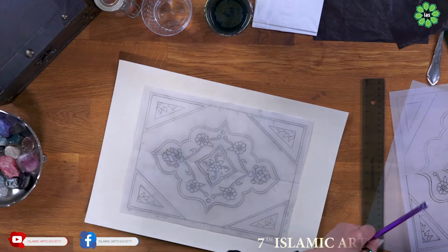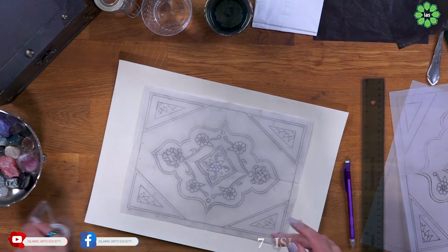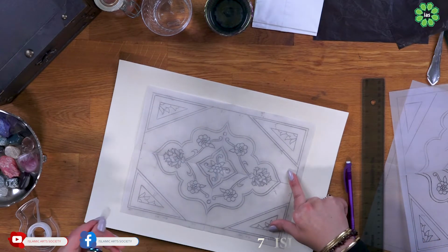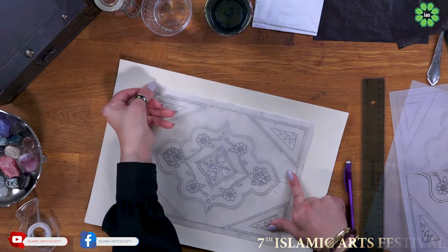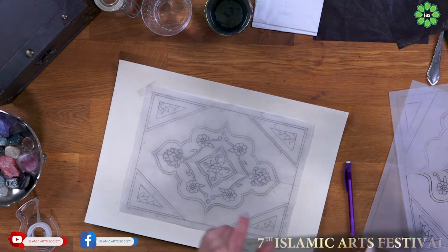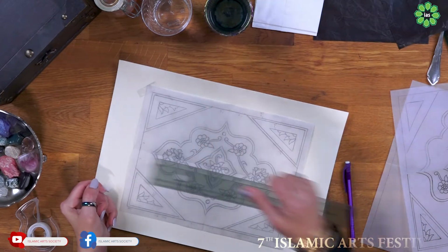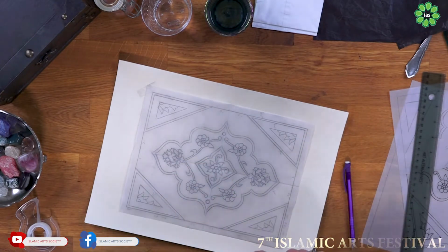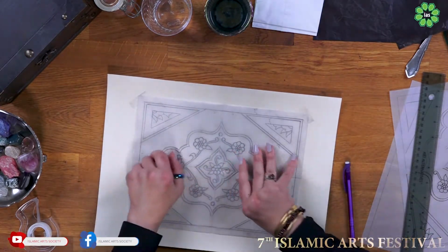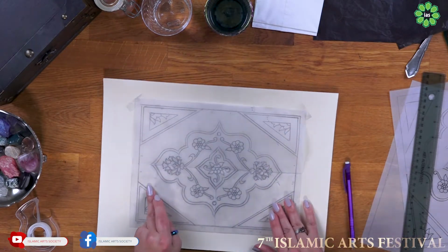What you're going to do here is grab some sort of gentle removable tape that won't damage your paper when you're taking it off, and center it as best as you can. You can also use a ruler to do this, or otherwise just eye it. It's about 2 inches on each side and 1 inch from that side. And you're going to place the tracing paper with your pencil facing down. So my pencil side is facing down on the paper.